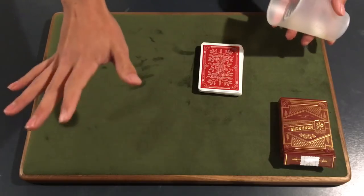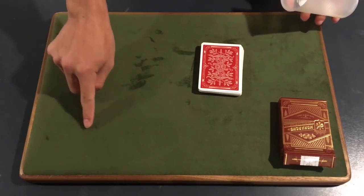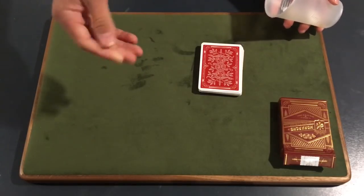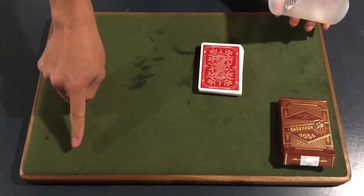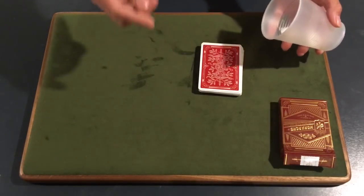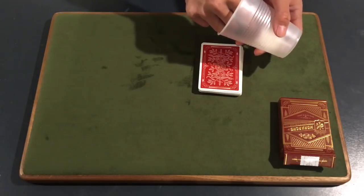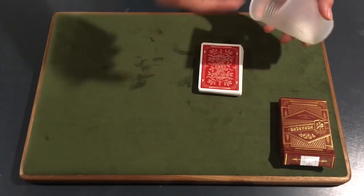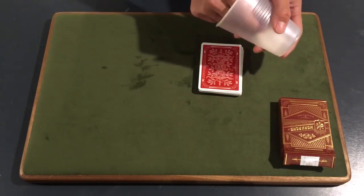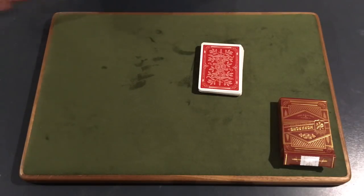If you have a napkin out on your table and you have a little bit of salt, all you have to do is dab your finger at it. As long as your finger is a little bit sweaty or moist, it can soak up some of that salt and you'll be ready to go. If your hands are kind of dry, you can just pinch some of the salt and press it down onto your index finger like that. You don't need a lot of salt, just a little bit, and you'll have a little bundle of salt on your index finger.